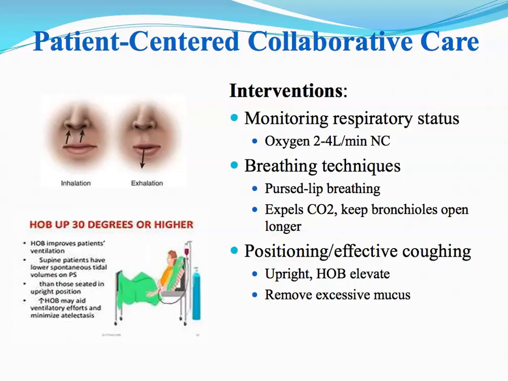If they have a productive cough, then you want to help them expectorate some of that mucus. So you want them to be able to cough it up. Fluids will be indicated if they don't have any contraindications, but they may also be on something like Mucinex, which is a mucolytic, to help get rid of some of that extra mucus.